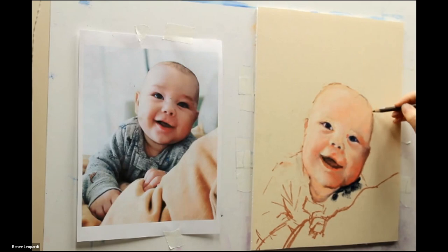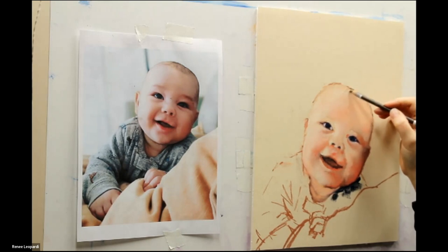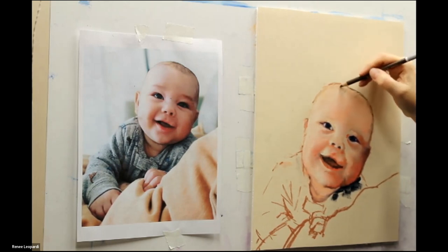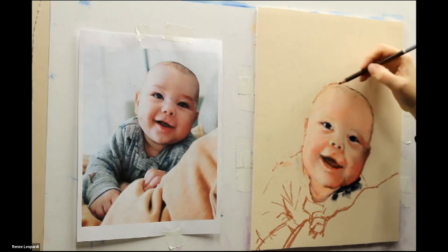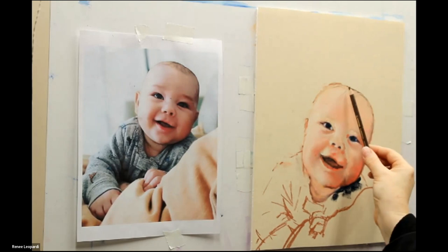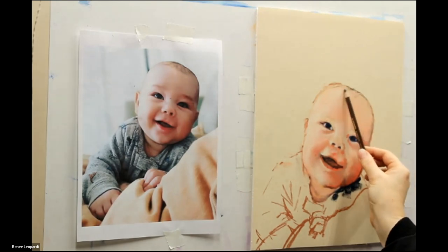And right here, I can't tell if it's just a shadow, because that's how baby hair works sometimes. Yeah, I don't like the way that's looking. Like I'm giving an old guy a comb over. On screen, it's not so bad. In person, it's not good.